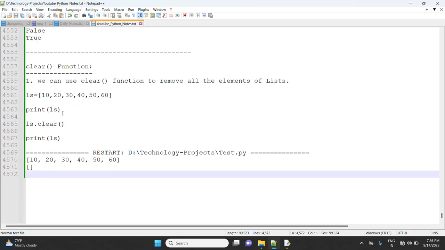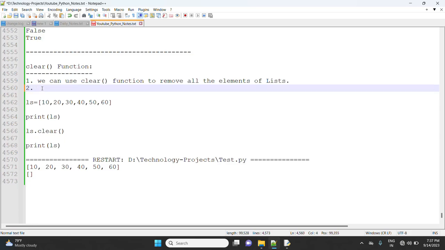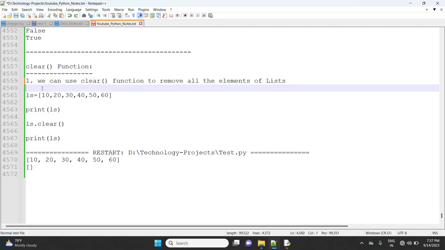This is nothing but the clear function. Let me write the point here.